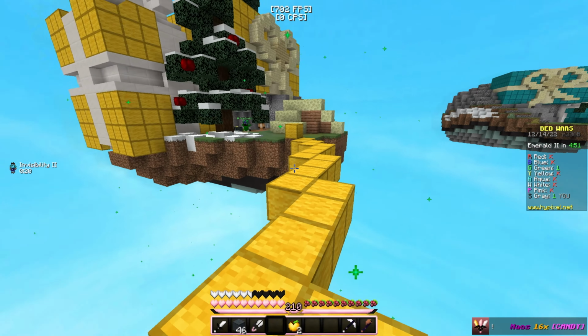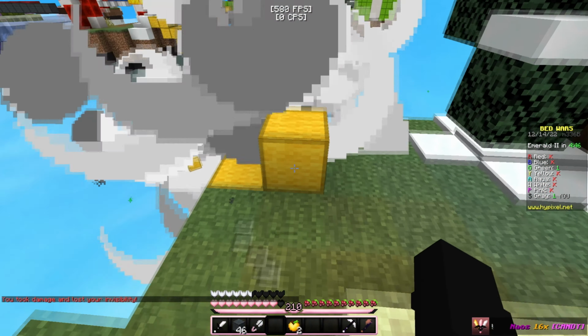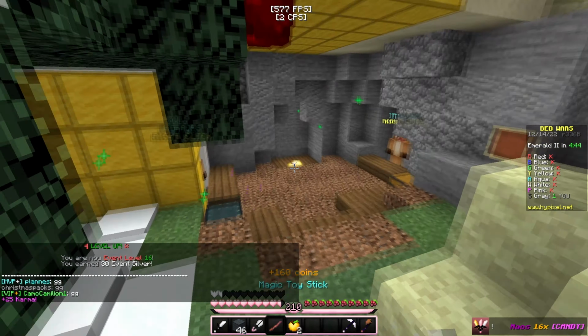See, look how clueless they are. They feel so good about themselves right now. Like, I'm about to win this game. But no, you're about to die, buddy. And that's going to be a GG.